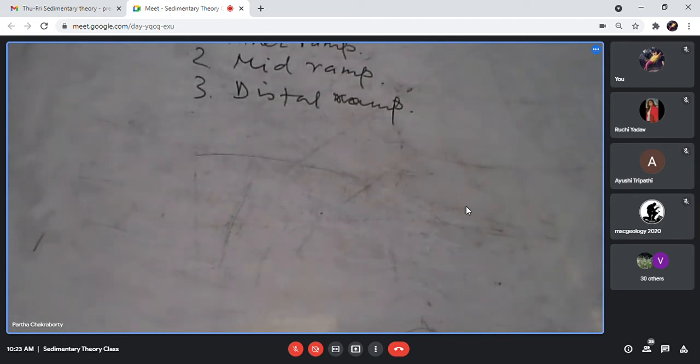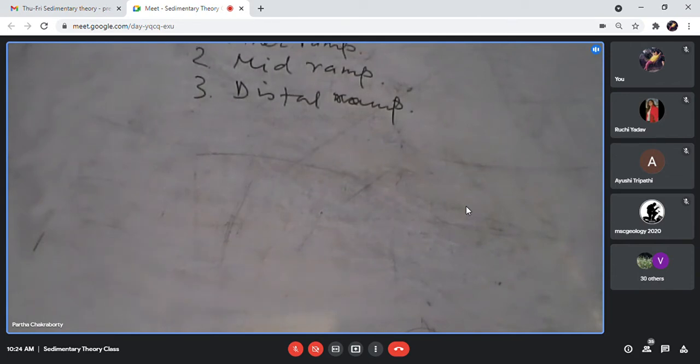So the problem is that when we go to the geological record, all this geometry is not visible, but it has to be reconstructed. And how is it reconstructed? It is reconstructed based on the facies types we get in the rock. So we identify the different carbonate facies, we identify the processes involved in the production of that facies, we identify the facies association, and then we try to assign the facies association to a particular geomorphic setting of a carbonate platform.